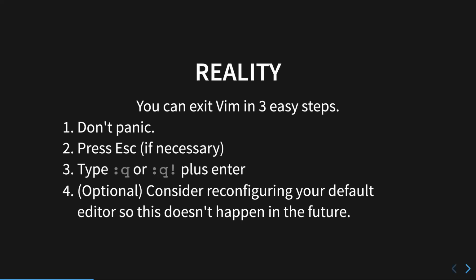And that's how you exit Vim. That's it. So if you're ever stuck in it, you type git commit by mistake and you're like, oh no, how do I get out? :Q is your friend. And then also, if that is something that happens to you, of course I love Vim, so I'm fine sticking with it, but consider reconfiguring your default editor so that it can open up in VS Code or whatever you're used to, so you don't get stuck in Vim again. But that is how you exit.